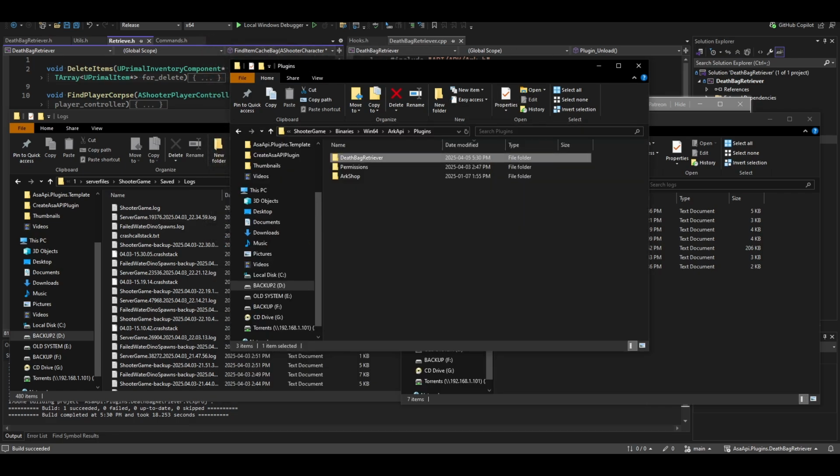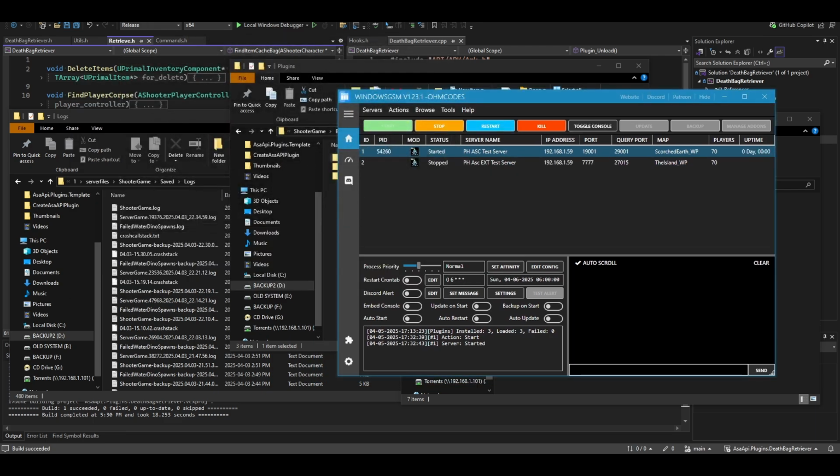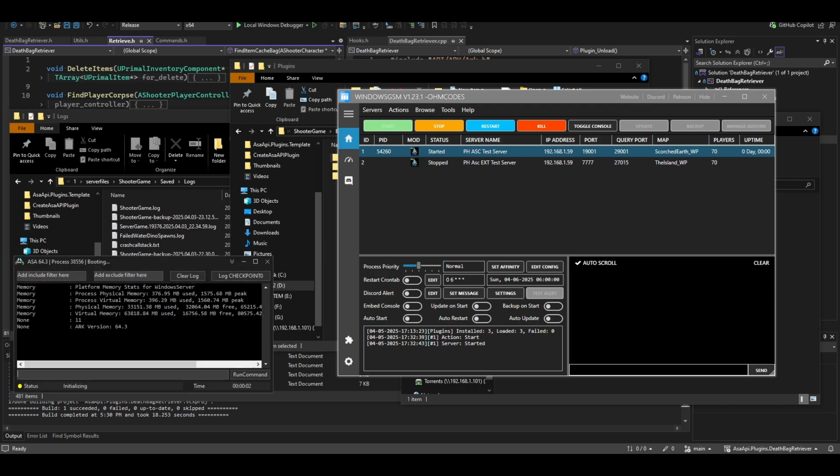This is for development AsaApi, and then finally run the server. Then run your game. Of course, run your game. Where's my desktop? Desktop shortcut, my game.